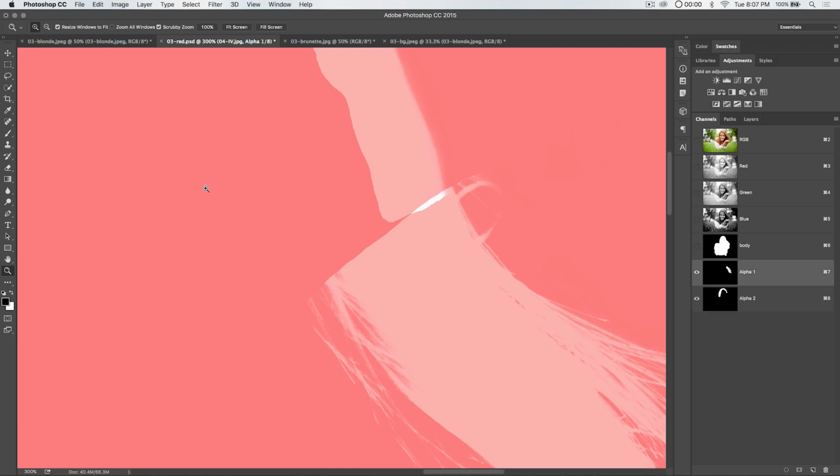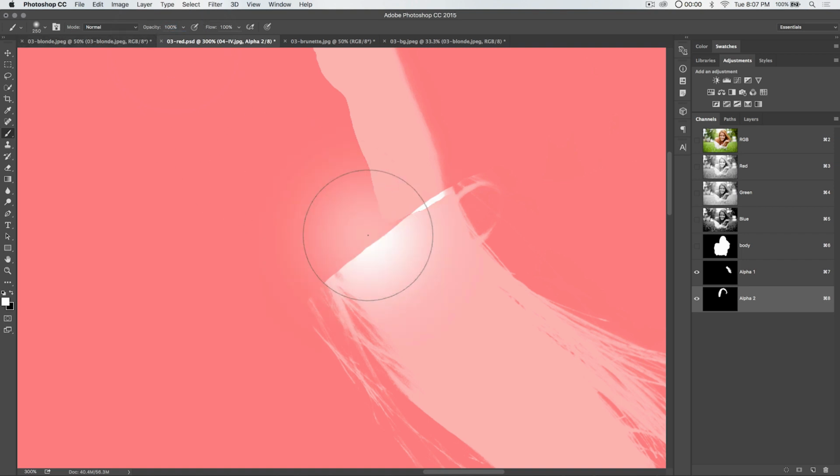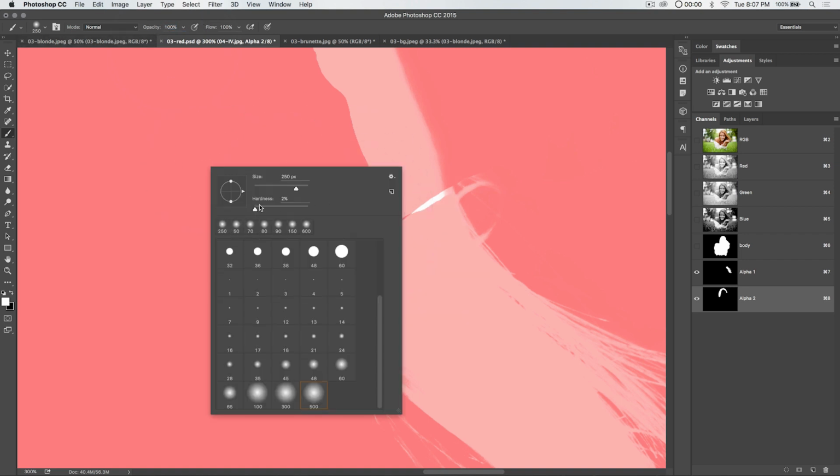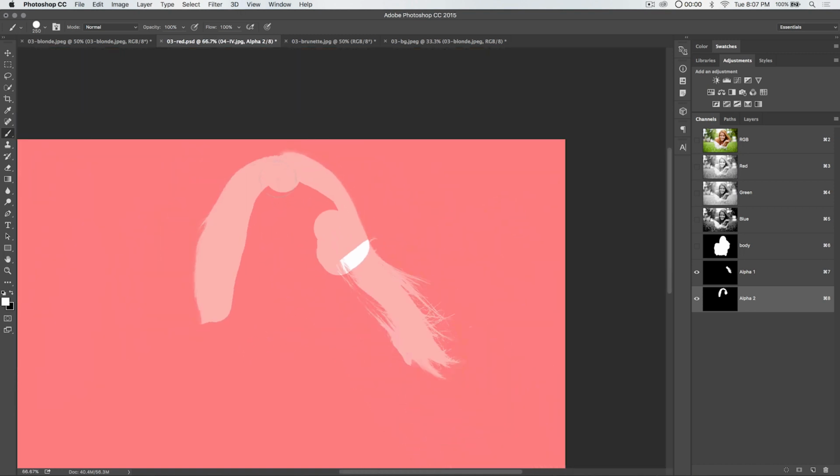With this alpha channel, though, let's paint with white, right? I want to be on the alpha channel that we just created for her hair. Set the blend mode to normal. Opacity to 100. All I want to do is just add a little bit. We want to right-click, make sure our brush hardness is at 100. There we go. I just want to add a little bit here so it meshes up with our original selection as close to perfectly as possible. Right? So I'm just going to go in there and just touch that just a little bit. All right, great. And actually right there so we don't have a hole in her hair. You saw a little bit sticking out.